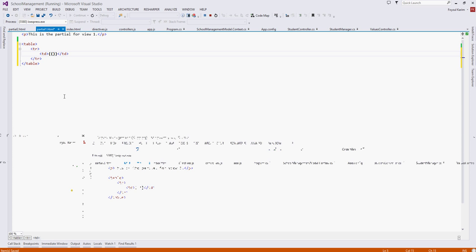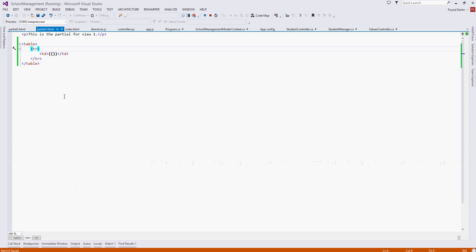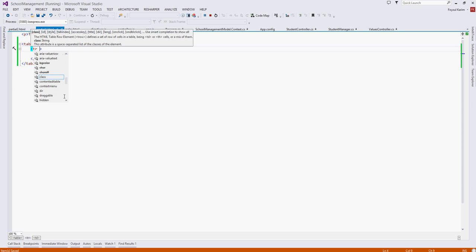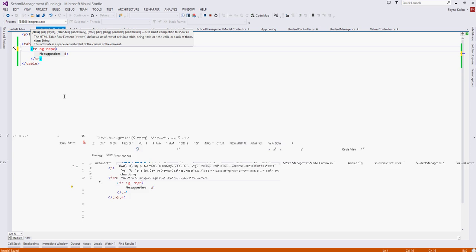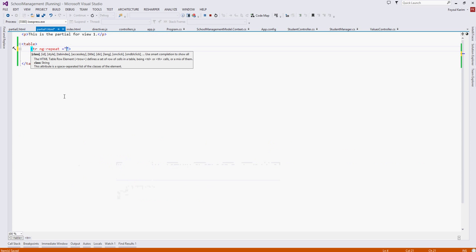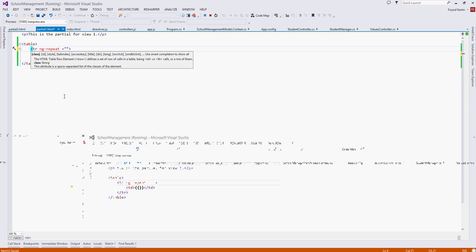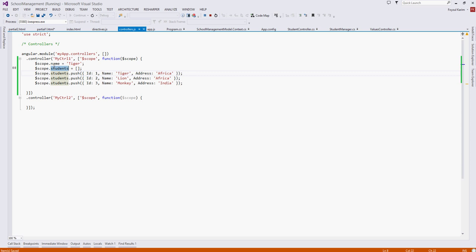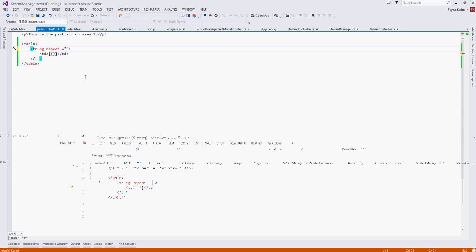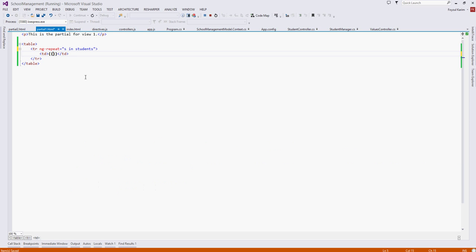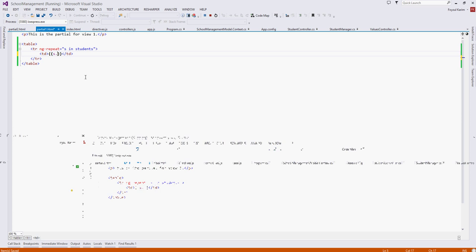The tr, that means the row, will be repeated, so we will write ng-repeat equals, what is our scope variable? Students. So s in students, and we will show s.id here.